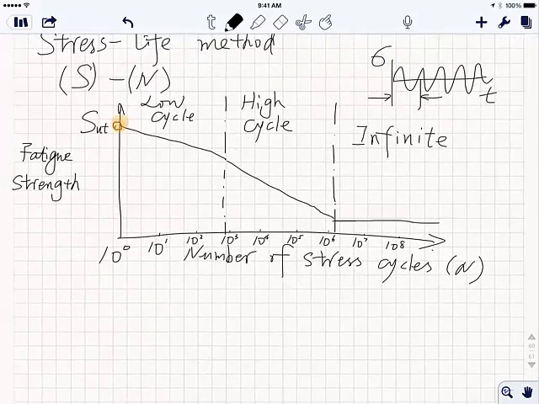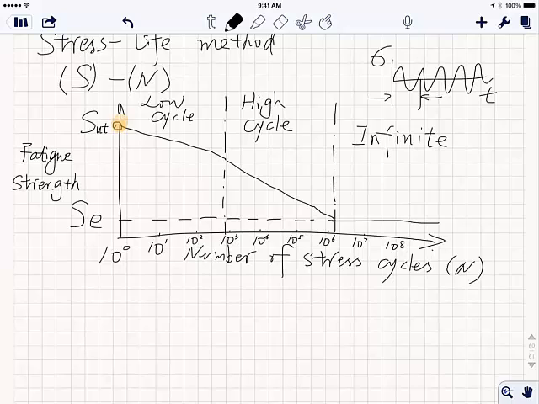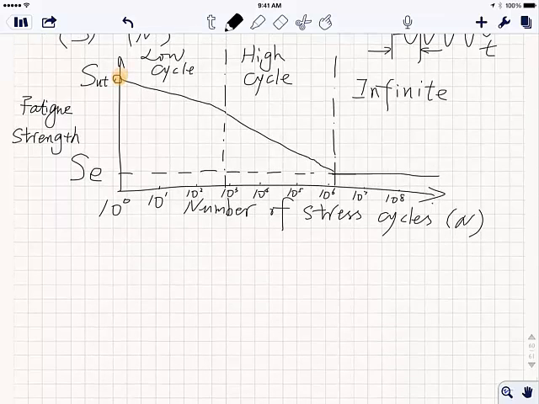So here, this number, we give a name. The name is called endurance limit. That's something we already learned, right? Makes sense, right? What does endurance limit mean? If your stress is lower than that limit, no failure is going to happen. Makes sense, right? Okay. So here, S_e, which is this lowest number, becomes stable after 10 to the 6 cycles, 1 million cycles.